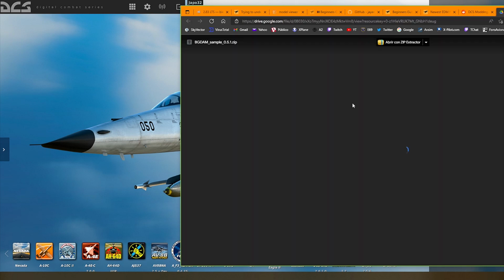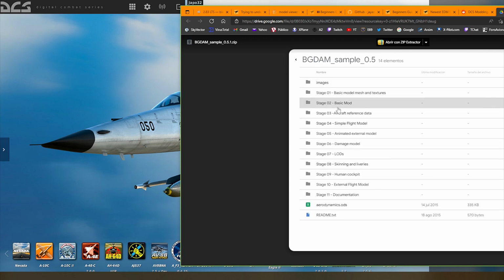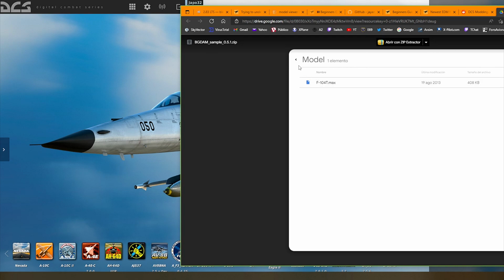You see it here and you download this file. That is very old. And in one of these models, you will find, I don't remember where it is right now, this one. You will find this zip and you download it, you unzip it and you install it.